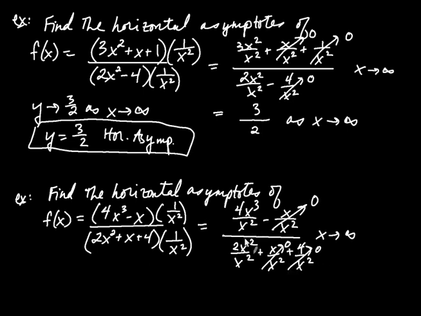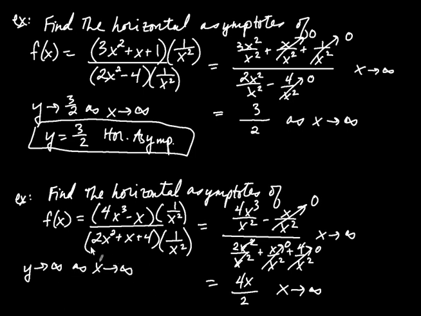And what's happening here? Well, let's talk about the denominator first. These cancel, so the denominator is going to 2, right? But the numerator, it's x cubed over x squared. So there's an extra x right there. So the numerator is actually going to 4x, and the denominator is going to 2. So as x goes to infinity, it's not going to some constant because there's still an x right here. So even though the denominator is going to some number 2, this is getting huge because there's still an x there. What that means is that y goes to infinity as x goes to infinity, right?